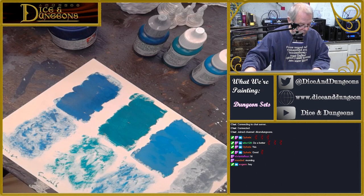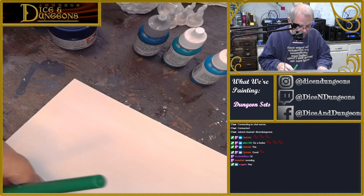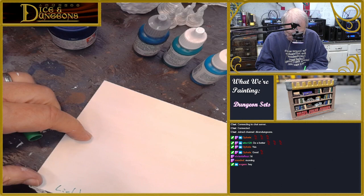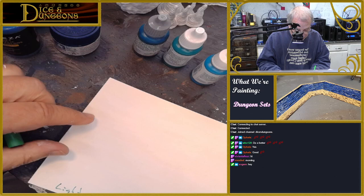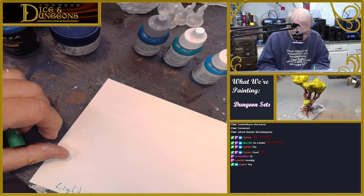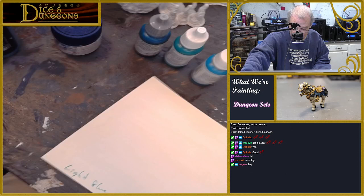Let me pull out the other one here. And what we've got left is light blue, blue, pearlescent, and green blue. Let's start with light blue. I had hope for this, but I think it's going to be too gray.